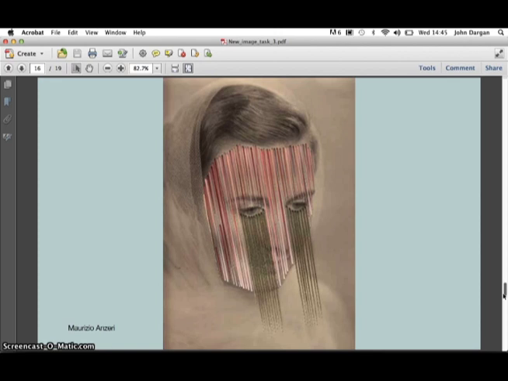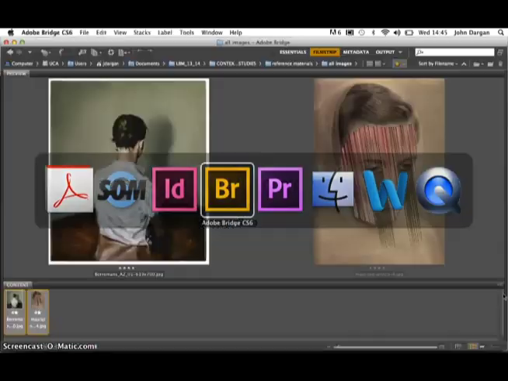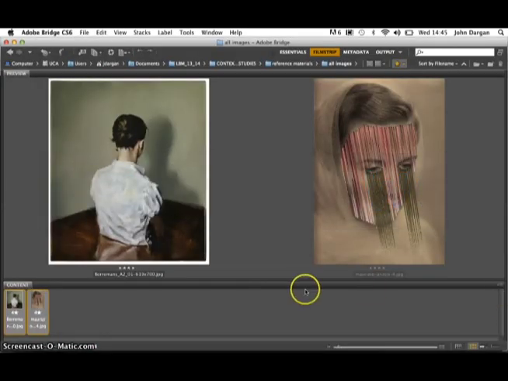So for me, when I think about what connections we can make between the images, or why I think they're good, it's because when you look at these two images like this, they're not easily explained. I look at them and they ask questions of me, and I think that's interesting. They use realism, which I think is interesting, but I'm intrigued. It's a bit like when you see a film and you don't know the end, you want to know what happens at the end.